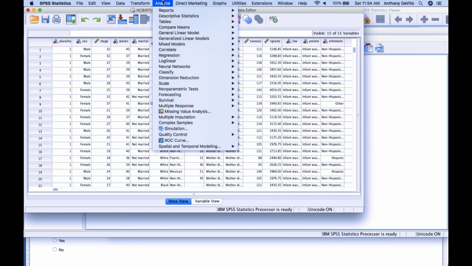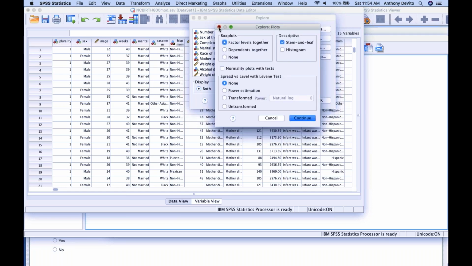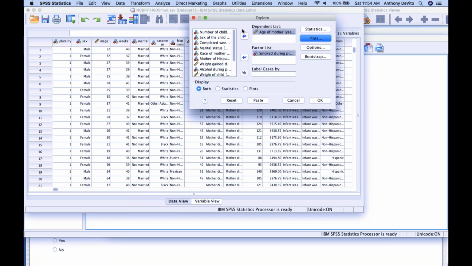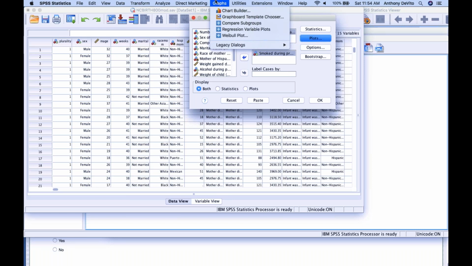Okay. Whenever you use analyze, descriptive statistics, and explore, one side benefit you get, okay, I'm going to put age of the mother, smoking status, smoke during pregnancy, okay. One side benefit you get of that is it's going to automatically produce a box plot for us, side-by-side box plots. But it may not necessarily produce a histogram. So I'm going to go into this plots box, and I'm going to click off histogram. Now you could also do this by saying graphs, legacy dialogs, and asking it to produce a box plot or to produce a histogram. You could do it either way. But I'm going to do it right here since it's convenient. I'm going to click OK.